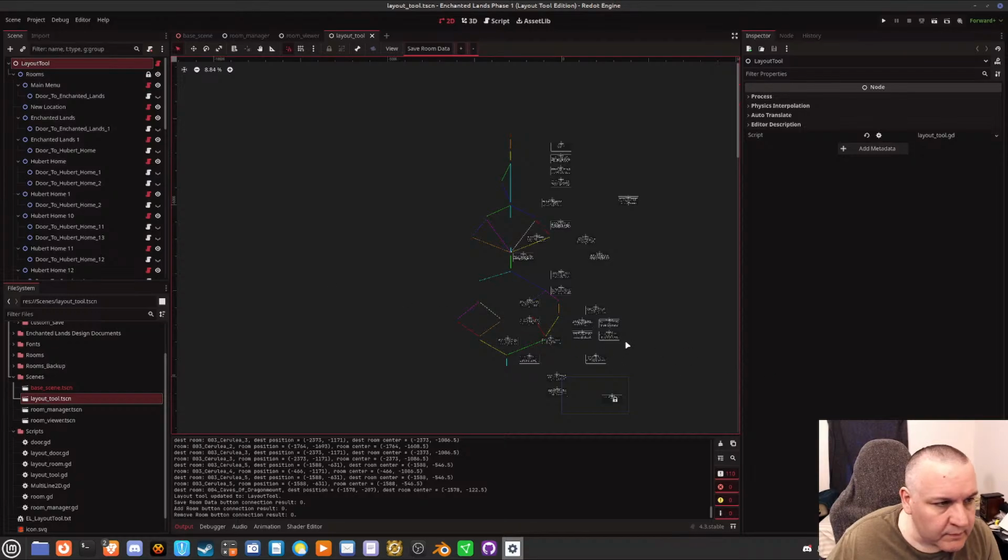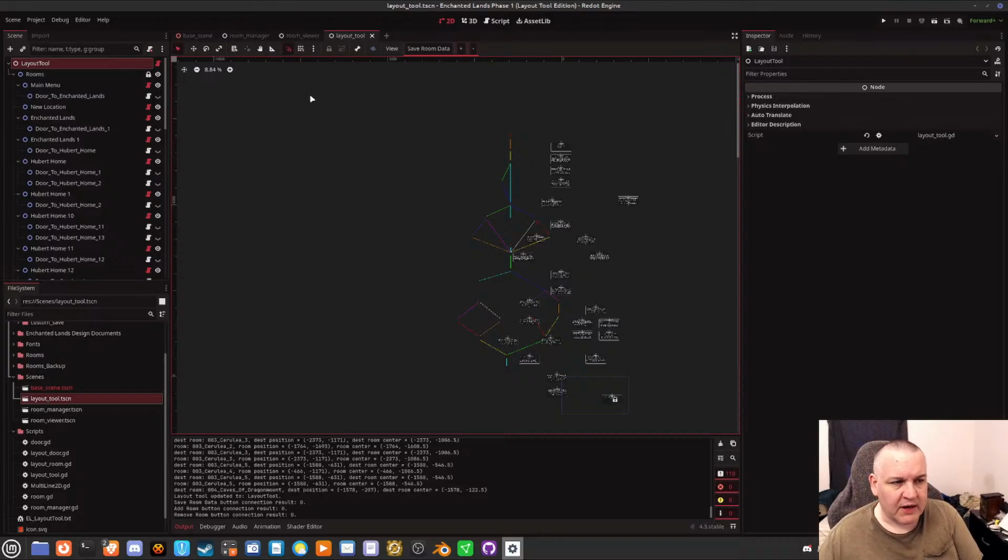Okay. Because I think I'm just going to sync it with the rooms node that way. I think I like it this way better than the way I had it, just because it doesn't make sense to be under rooms.